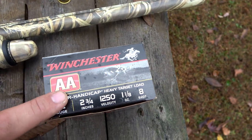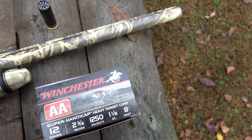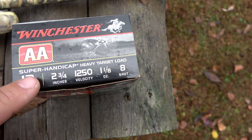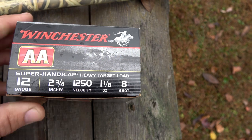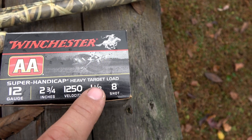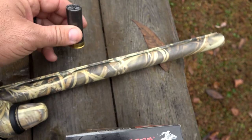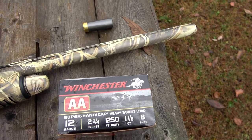Up first, I need to demonstrate how full choke patterns at close range with standard target loads, or you could use these for bird hunting as well. These are a target load, pretty popular target load. Winchester double A's, 2 3/4 inches, 1,250 feet per second, 1 1/8 ounce of number 8 shot. So let's take a look at how that pattern's at, say, 15 yards.